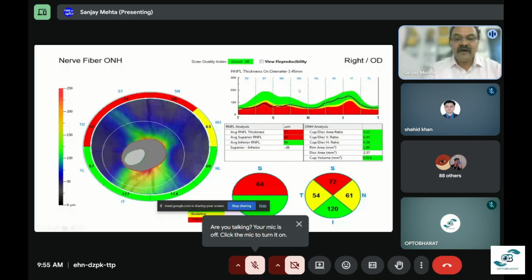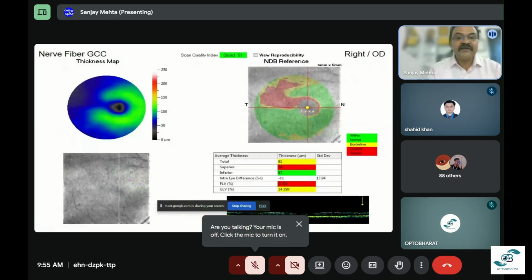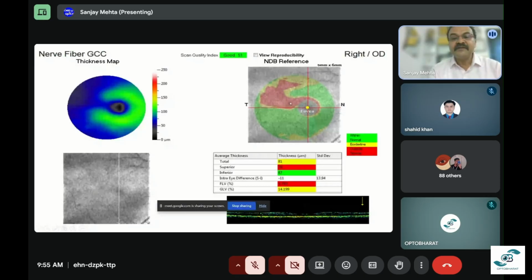Also, I have taken the ganglion cell thickness. This is what I always like to see. And here you can see this portion of it is totally damaged. It is thinned out. Though this center zone is intact, still there is a lot of loss happening. So this patient has to change the medicines, and we have to keep her under watch. Absolutely, and her vision was 6/6 and 6/6.